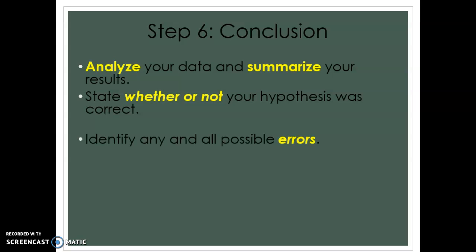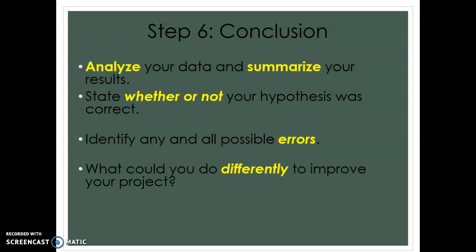We do want to make sure at this point we look at all possible sources of error. Some of those are human error and some of those are not. What can we do differently? How can we improve this experiment to run the experiment again and hopefully next time a little bit better?